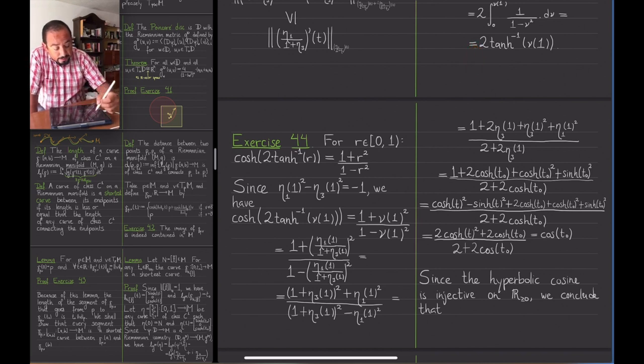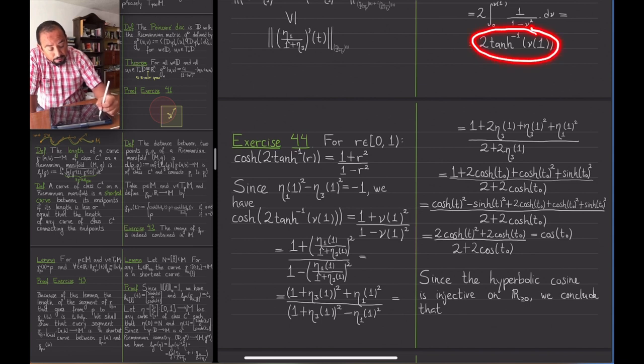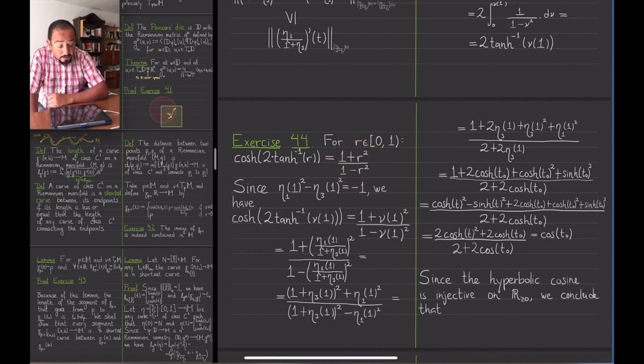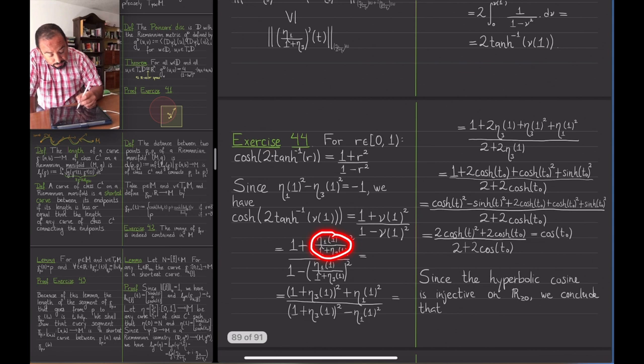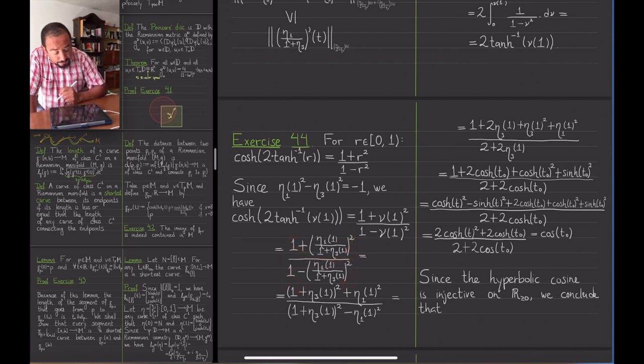And then another exercise is that when you take the hyperbolic cosine of this, so instead of this, we write R, this actually gives me this algebraic quotient. So the hyperbolic cosine of this thing is, well, I substitute according to this exercise, and then nu, I remember what nu is, so nu is eta 1 divided by 1 plus eta 3, so I substitute here and here, right, so I obtain a big quotient, this divided by this, and then, fortunately, here it's the same denominator, so that I can just forget, but of course I have to pull this here as a square, because there's a square here. Okay, so I do that.